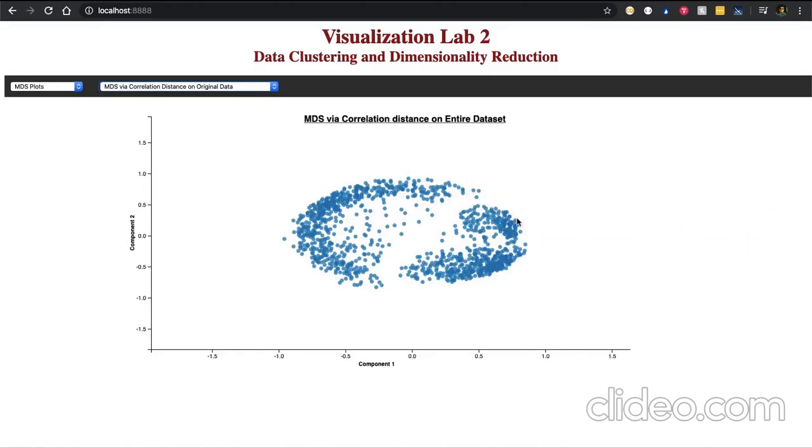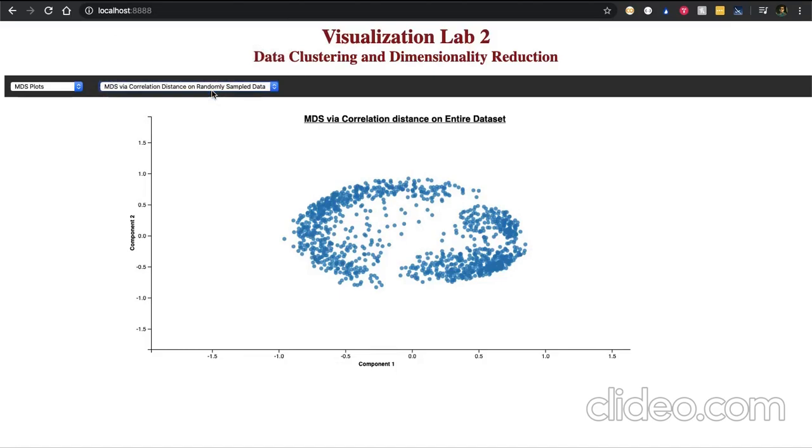We can see there is an oval kind of an ellipse forming in the picture, and its diameter is more along the x-axis, which is component 1, and we can see this kind of symmetric representation of the data points in the form of an oval shape. We can hover over any of these dots, and just like previous cases, we can see the eigenvalues.